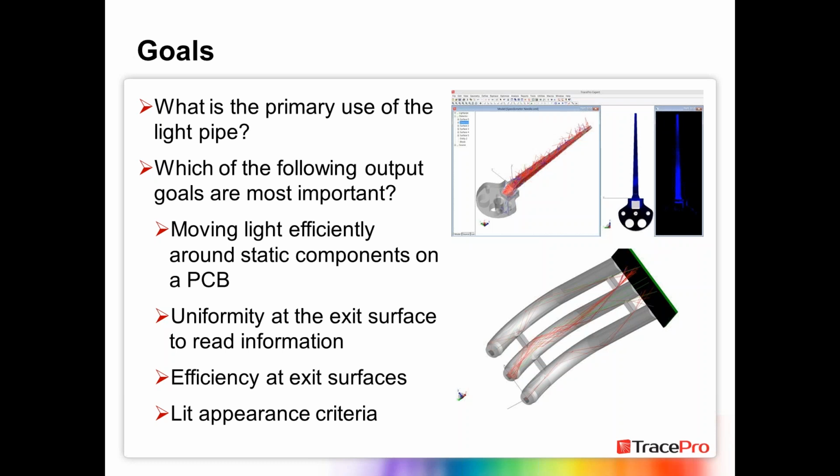On the bottom, we have a 3 light pipe system with LEDs at the bottom there, shooting the light up to the top target area. And there's a bunch of different goals we could have for this. One of them is to have no crosstalk. And in this case, we are seeing some crosstalk in that middle pipe going over to the left-hand side. That's probably going to be a problem for us. And that might be one of our goals, to get rid of that crosstalk. So it might be efficiency here. It might be uniformity. It might be how the icons look that are at the end of those particular pipes. So we've got to take that all into consideration when we set our goals.